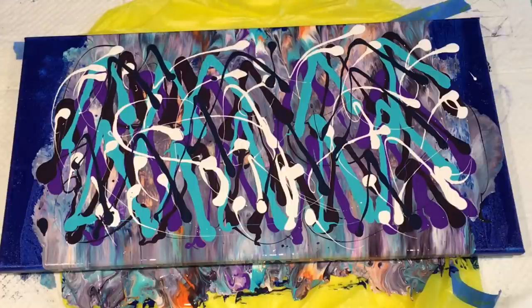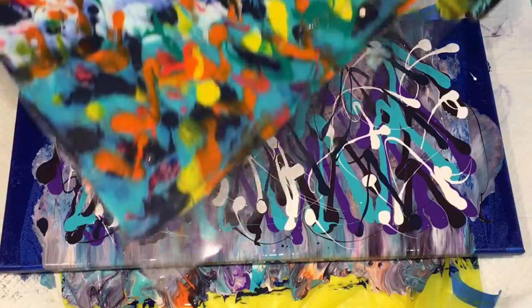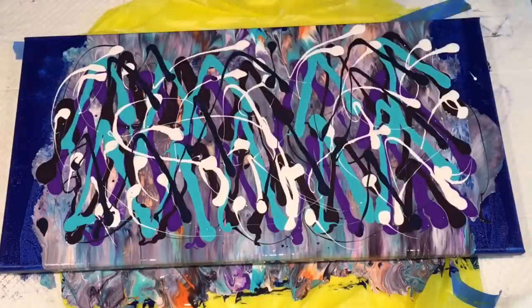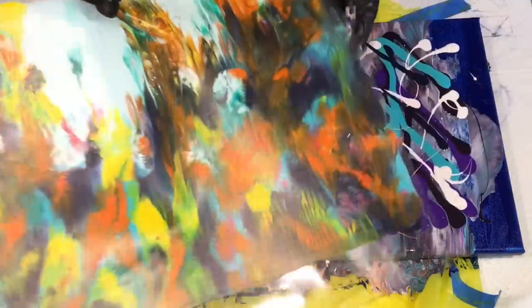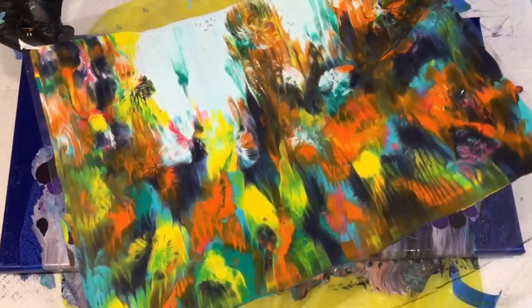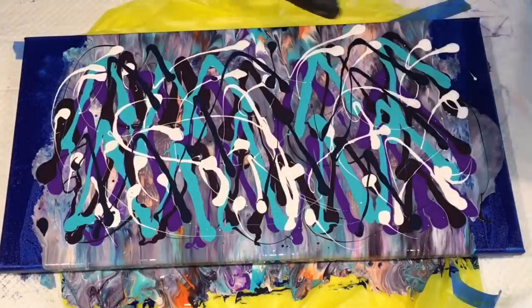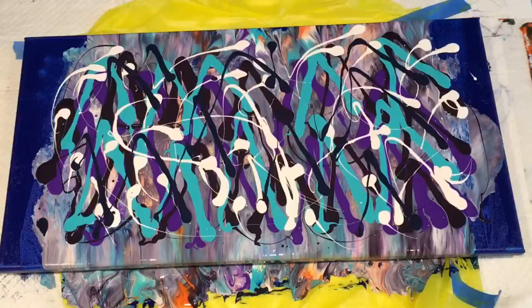Now, I had a big piece of plastic that I was... Oh, there you go. Okay. I did a previous dip on this, with this plastic. Or maybe it's not. And that was the result, but I never peeled it off. So I'm wondering if it would work. I've got some plastic here, but they're smaller pieces than that one, so should I try with another canvas maybe?